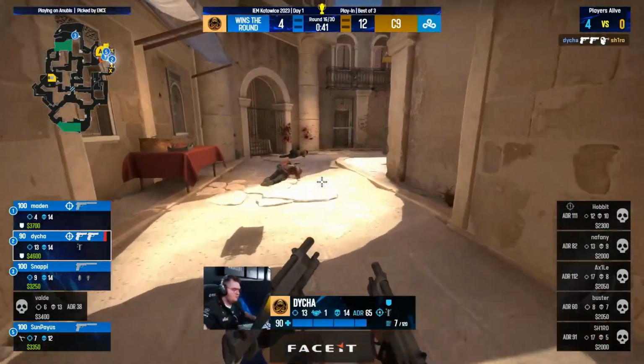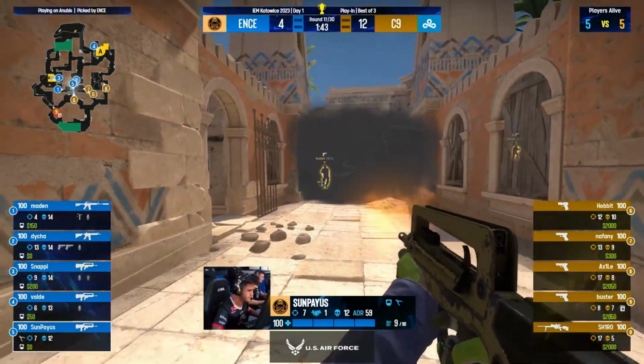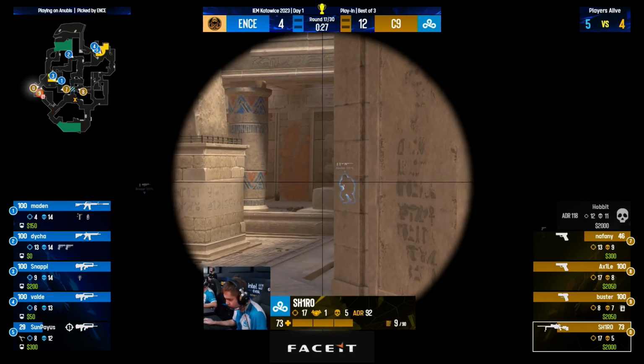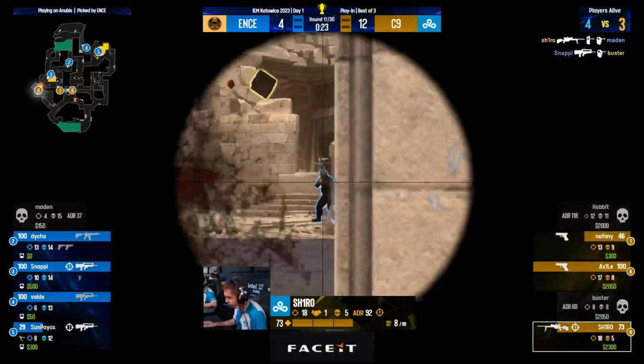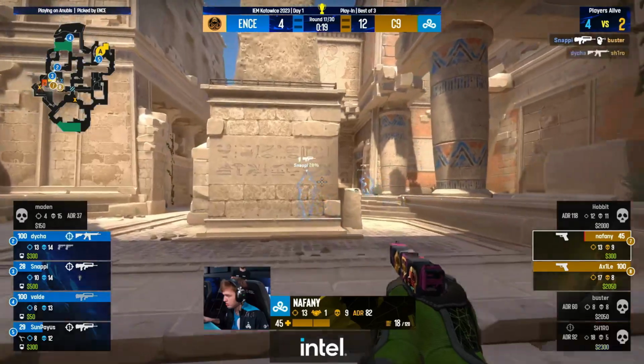And Dihar will deliver. We have got Shiro on the scout, so Nafany has spent all his money to give this scout to Shiro. It feels so much better than the Glock. It's perfect. Ooh, hello, and goodbye to Madden. Oh, and another tag from Shiro. Yeah, things are getting nervous now.